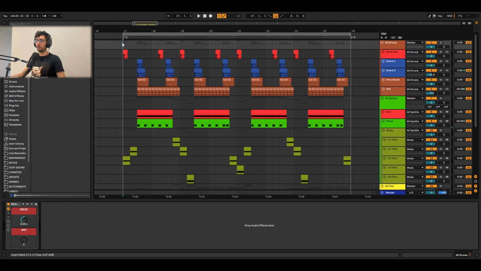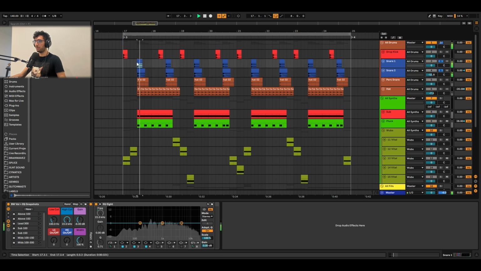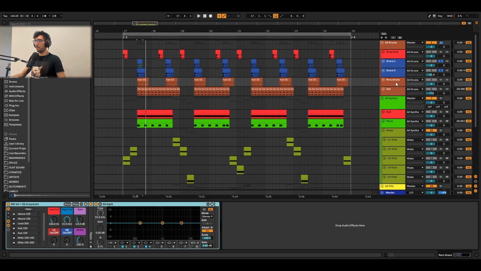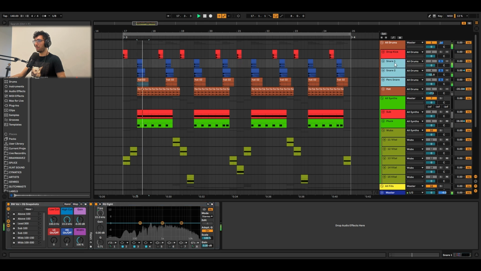Alright, the BPM for this one is 140. The drums are pretty simple. It's just kick, 2 snares layered. They sound like this. Percussion-y snare. Then I have another layer which is more for like texture. Sounds like this. So the 3 combined, they sound like this.